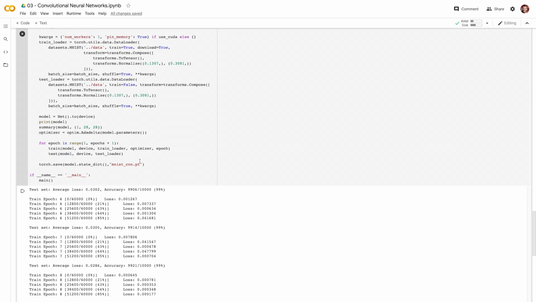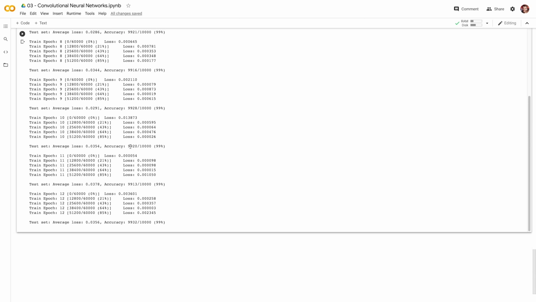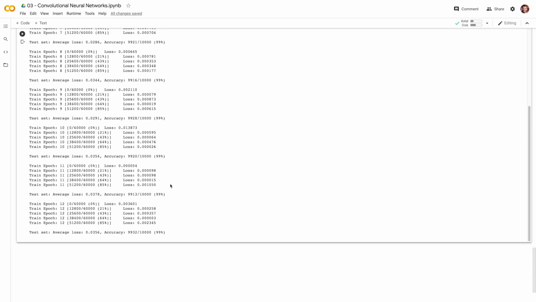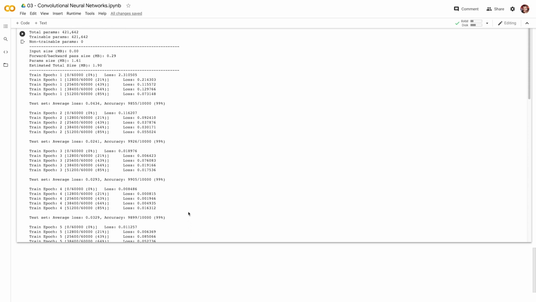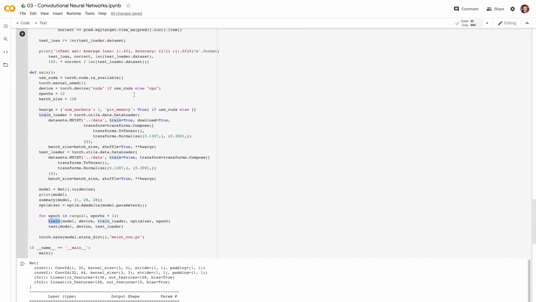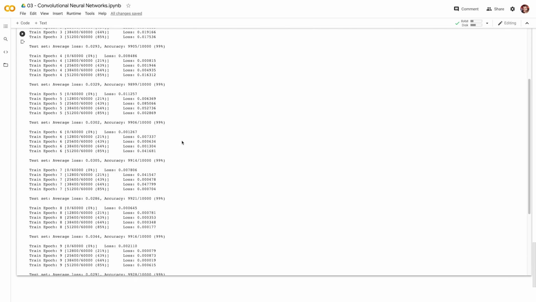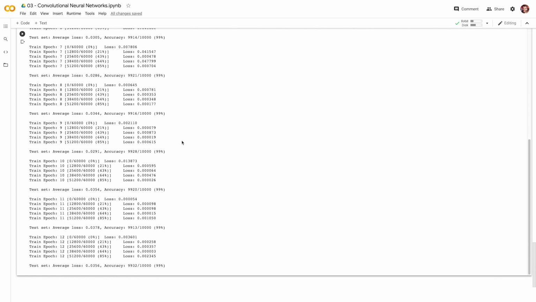Again, we're saying for a number of steps, for a number of epochs, we're calling this train function. And we say, okay, you're in that epoch and we're training, and what it produces is the following. So we're already here at the end. We got an accuracy of 99%, which is interesting, that this thing performed much better. Maybe some of this normalization really helps to perform better. Okay, so it trained for a couple of epochs, and it learned to classify digits.